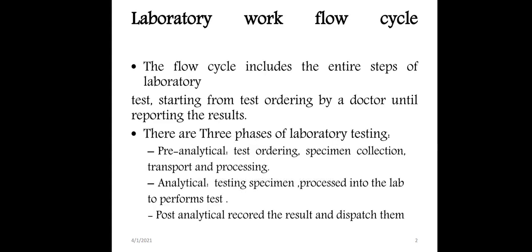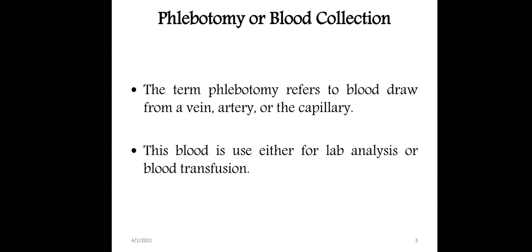Laboratory workflow cycle. The flow cycle includes the entire step of the laboratory test, starting from test ordering by a doctor until reporting the result. There are 3 phases of laboratory testing. Pre-analytical, which includes test ordering, specimen collection, transport, and processing. Analytical, which includes the test specimen proceeding into the lab to perform tests. Post-analytical, which includes recording the result and dispatching it to the doctor and the patient.